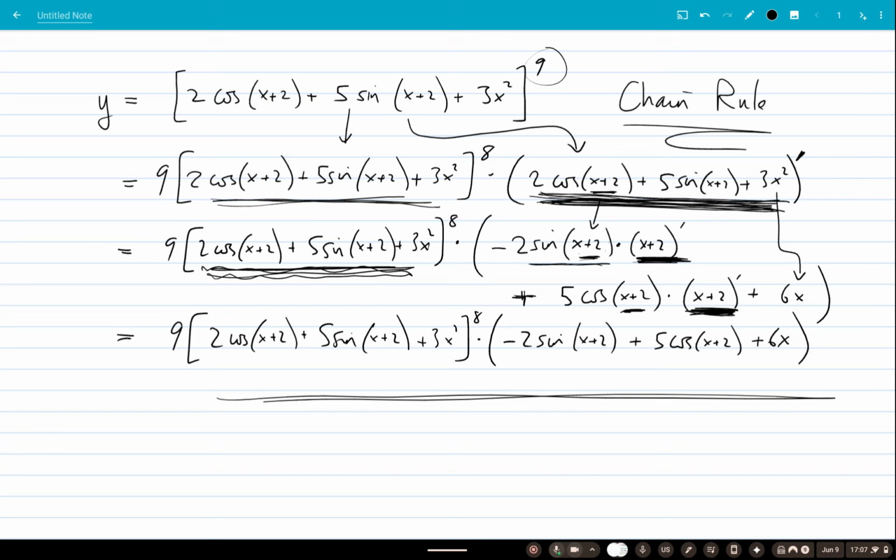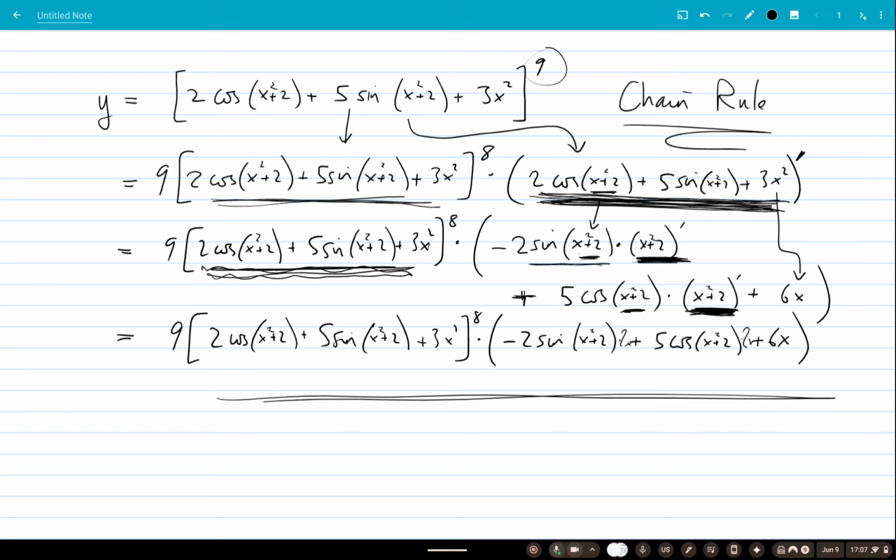Imagine if I'd changed this to an x squared and that to an x squared. So inside here we had an x squared plus 2. I haven't done any of these derivatives yet, so I would just have a squared there in each case. And I would be differentiating the squared there. Now at the very end here, this last step would involve the derivative of x squared plus 2, which would be 2x. So you'd end up multiplying by 2x. And then you're done. There's no more derivatives to do.